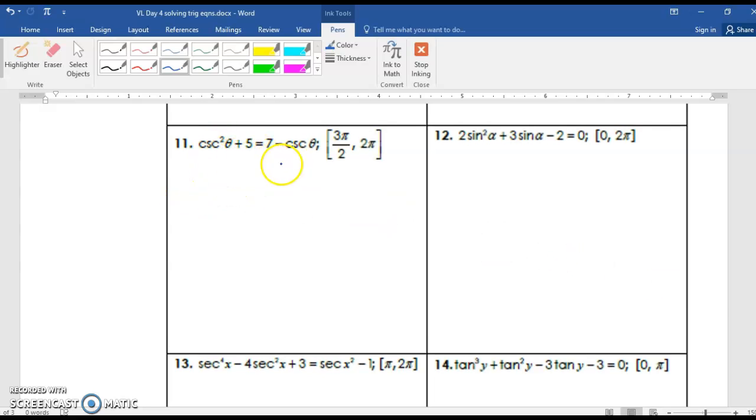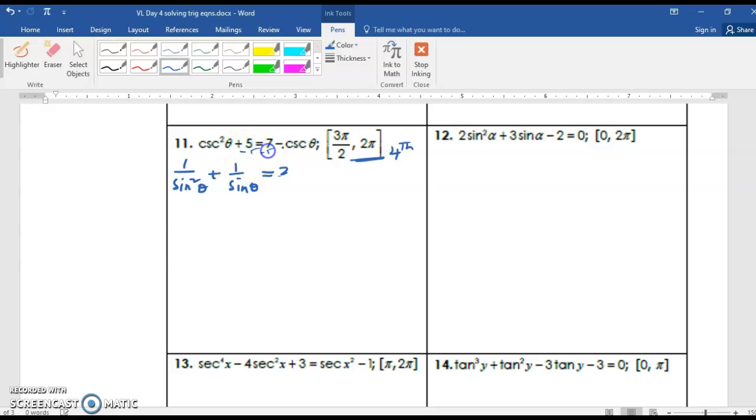So here we have a quadratic kind of situation, and you are asked to consider only the fourth quadrant. So cosecant, let's first convert into sine. So this is 1 over sine squared theta plus, so I'll push the 5 to the other side. Actually, I'll bring the 7 to this side. So anyway, let's first add cosecant theta. This will be 1 over sine theta minus 2 equals 0. Or maybe make it equal to 2. Sorry, I've been working on that and I'm just thinking aloud.